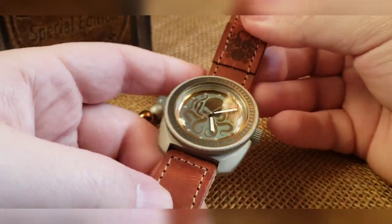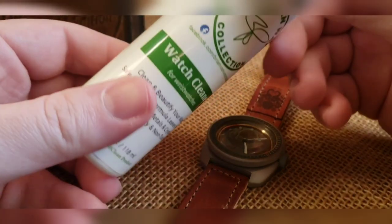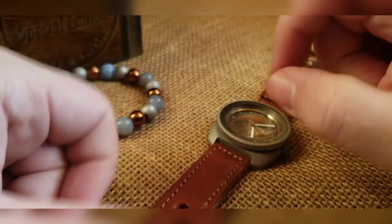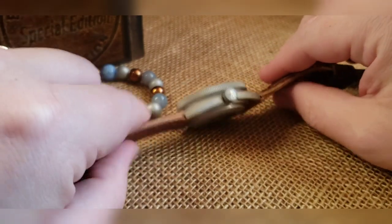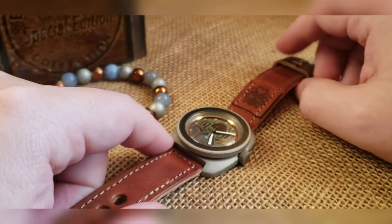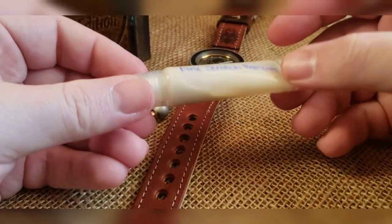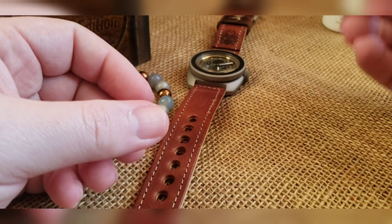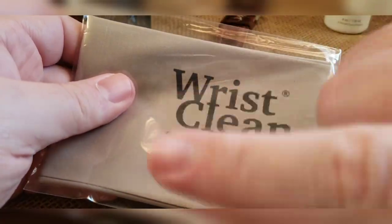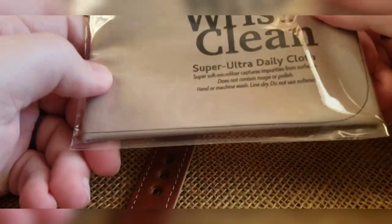This build will come with watch cleaner — good on all glass and metal parts. It will also come with leather conditioner; it's a small bottle to keep the leather strap perfectly soft. If you ever feel the strap is hard or not as pliable as you like, apply it on the front and the back, let it soak in, and remove any excess — a little bit will go a long way. Lastly, you'll get some Novus 2, a fine scratch remover similar to Polywatch for your acrylic glass. Put a tiny bit on and buff it out using the included microfiber — go up and down, left and right, do little circles — and that will fill and buff out any scratch.